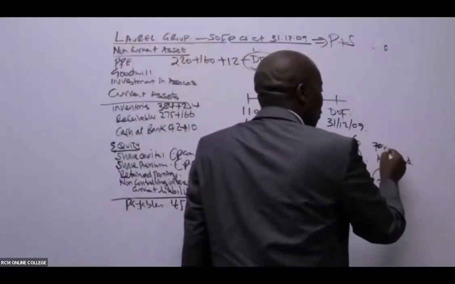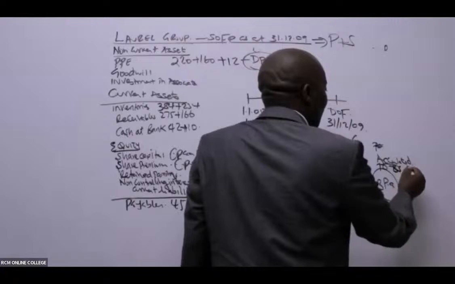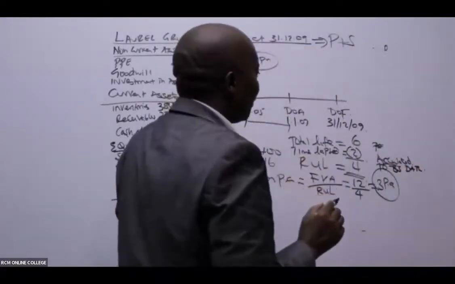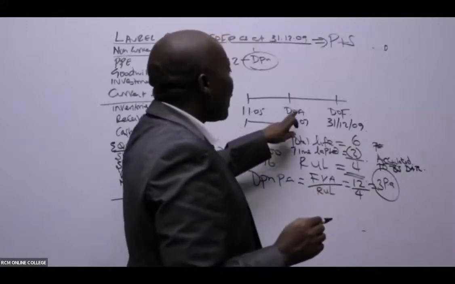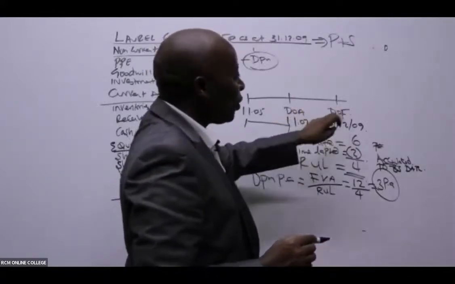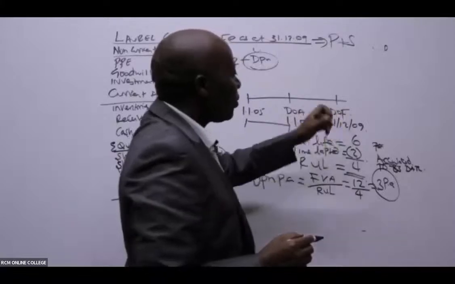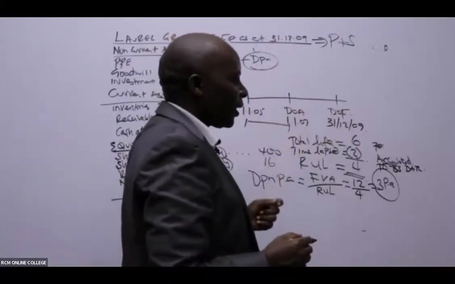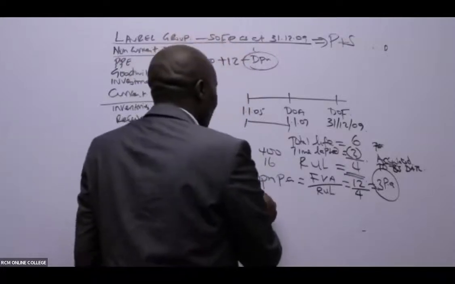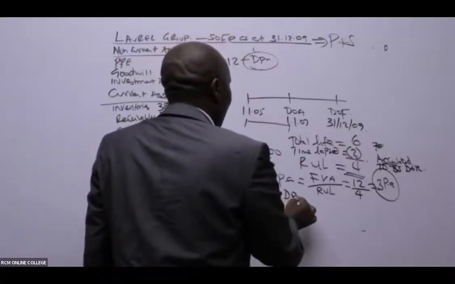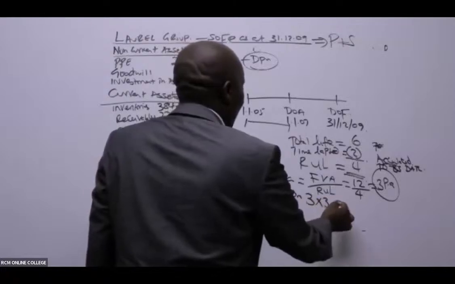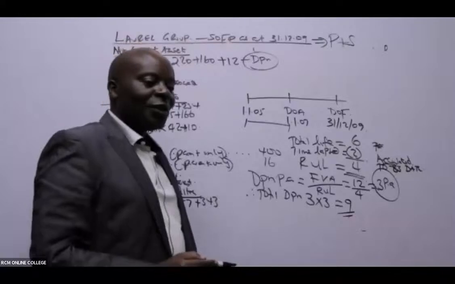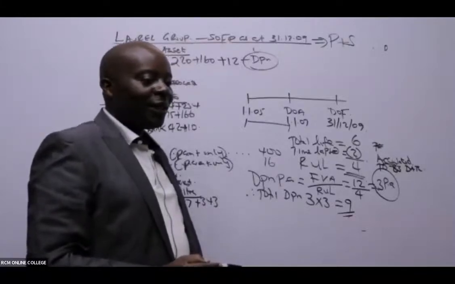It must be accumulated to the balance sheet date. And they're the ones who told me, Mwalimu, 3 years, from the time of acquisition to the date of the balance sheet. Time of acquisition to the date of financial statements, we have 3 years. The whole of 07, the whole of 08, and then the whole of 09, 3 years. And therefore, the total depreciation will be 3 times those 3 years, which in this case is 9.